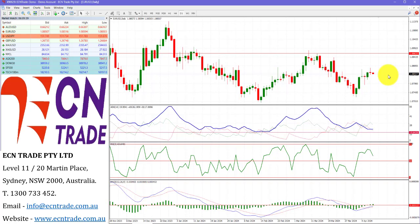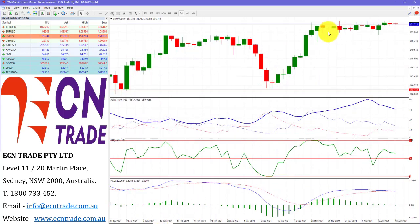The dollar index remains flat at 104.15, with all eyes on the US CPI, PPI, and the Fed's March minutes, as well as the monthly US federal budget. I feel there will be a lot of volatility coming, so still be on your guard when it comes to trading and adjust your risk management accordingly. Any pullback for the euro — I anticipate support from 107.75 with a base holding around 107.10 to 107.25.